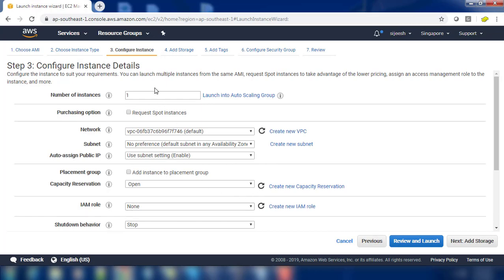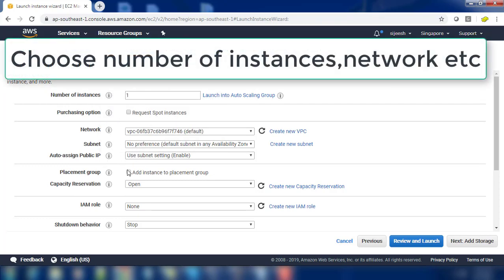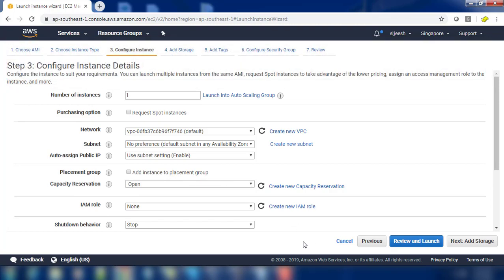details, like how many instances I need, what is the network and subnet which I am going to use, whether I need a public IP address, all these details. So I'm using the default one, and also make sure you choose the same network, because within the network or subnet you should be able to communicate. So make sure you are choosing the network where you deployed other VMs or where you want to deploy your cluster also. So I need one instance, that's it.